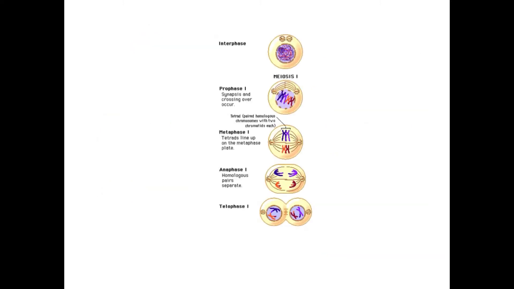So now we're going to look at the actual phases of meiosis. As we can see at the top here, we have interphase, which is just like mitosis. Ninety percent of the cell's life is spent during interphase. During this time the DNA is replicating, the cell is getting prepared to undergo either mitosis or meiosis. In this case, we're looking particularly at meiosis.